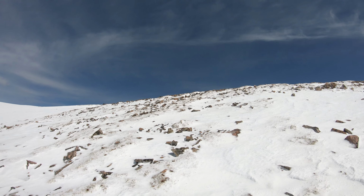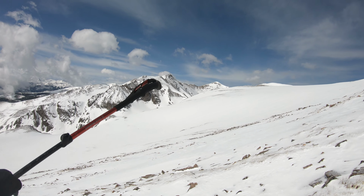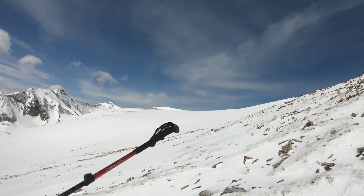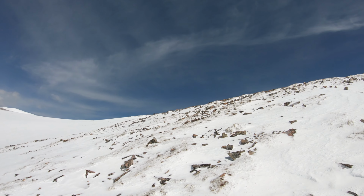Almost on the ridge line here, I decided to stick a little more right than what I previously showed you guys. So again, in the summer, beautiful view of Mount Bancroft, but you'll be coming up here and then to the summit of James Peak. But I figure with the snow, it's just better to take a more direct line today for us.